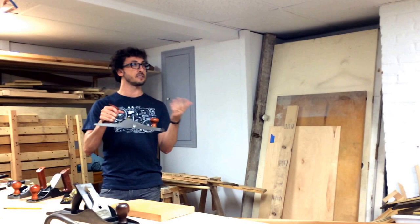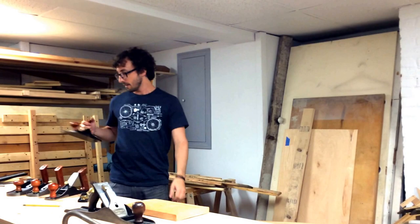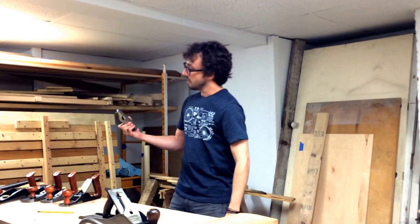And then this is a jointer plane or a number 7. They make them even longer than this, as in a number 8. This is what you'd use for either really long boards or the edges of boards, another common operation when you want to take two boards and joint them together. And then a little block plane, also one of the first go-to planes that people get because you can use these in all kinds of situations. You can use it on end grain or to fine-tune joinery and that kind of thing. And this is a specifically unique one because see the blade goes all the way to the side of the body right there? So it's a rabbeting block plane. A rabbet is just a groove on the end of a board, so you can get right into tight spaces.